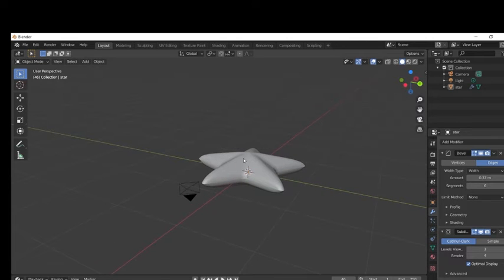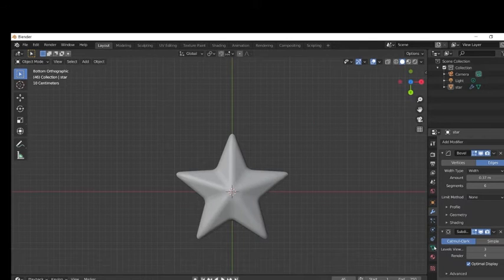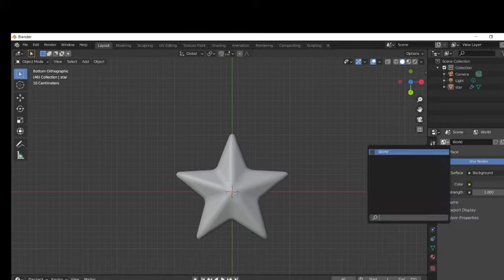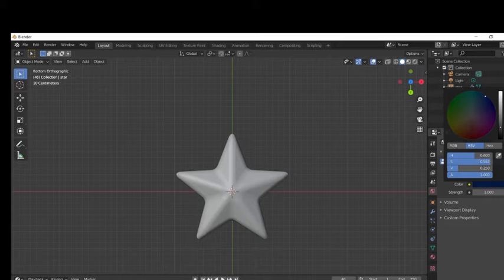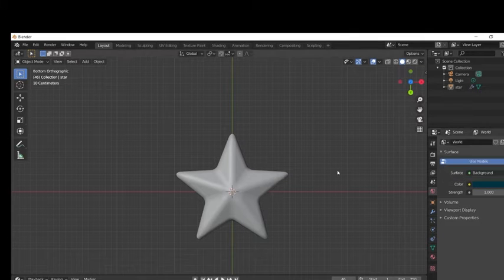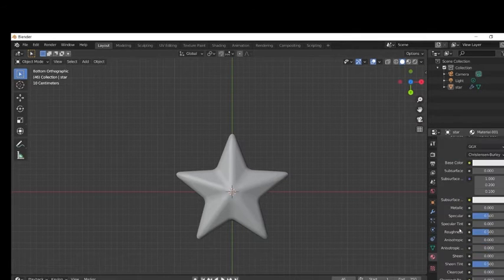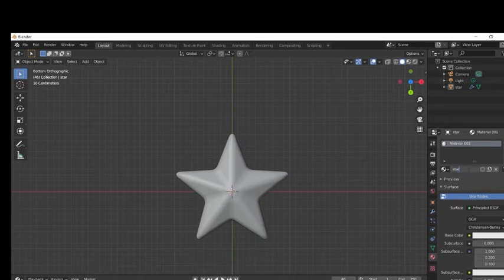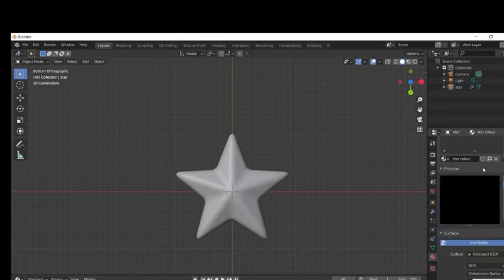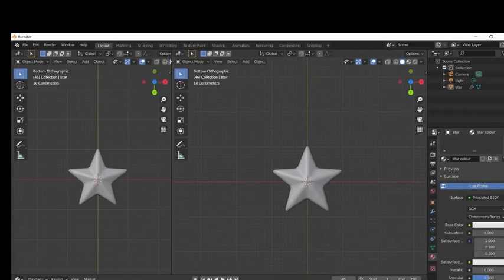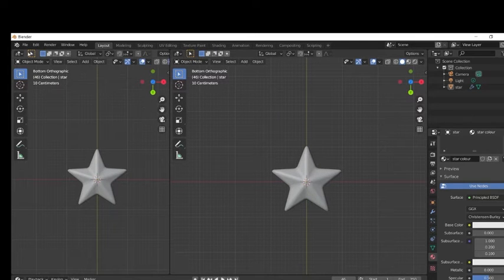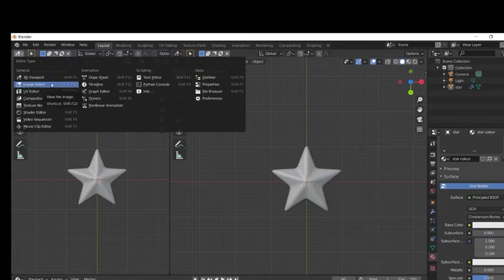Now, I did do what the tutorial did, going into the properties menu and changing the world color to blue. And I did it because I actually did want to see how it would look against that background color. And I was actually quite excited to think, well, now I can make a star glow in Blender. It was quite a nice moment for me, and it was quite empowering as well.